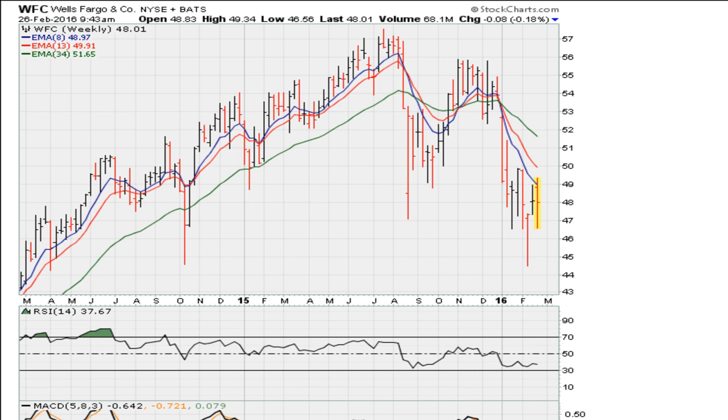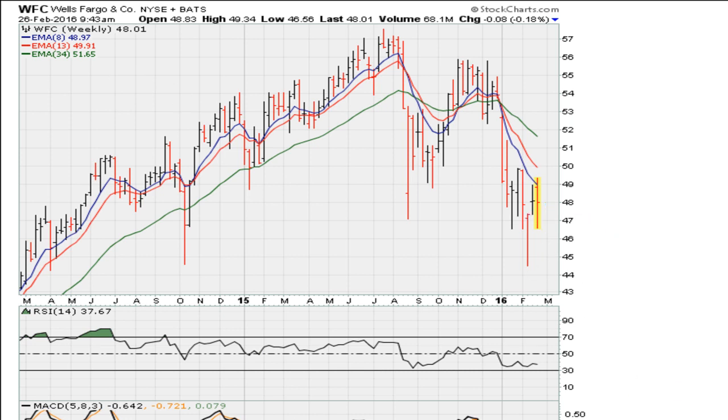Otherwise, if you want to really play this perfectly, if you don't have a position, wait for it to move below this recent weekly closing low in February. And since it has had 2 weeks above that close, any subsequent close below that would be week number 4 at the minimum, which is what we want. So you have 2 options here.